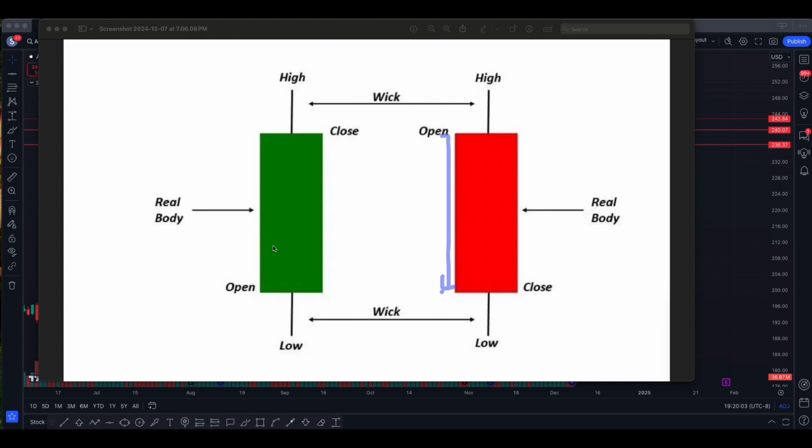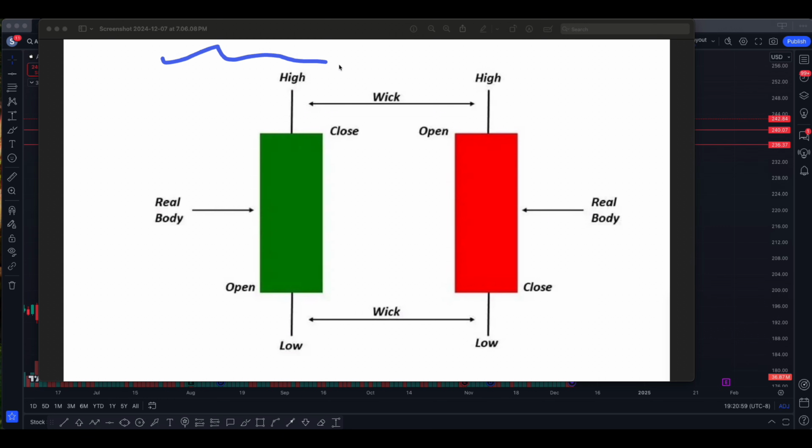And that's because if we have a bullish candle, that means the buying pressure is higher than the selling pressure. The stock's supposed to go higher, so we go up. And if we're going down with a bearish candle, they have bearish momentum, sellers are more in control. That means the stock price is supposed to go down. So in a bearish candlestick, the open price should be higher than the close. And in a bullish candlestick, the open price should be lower than the close. That's simple, right? In a bullish candlestick, we need to close higher than where we open. In a bearish candlestick, we need to close lower than where we open.